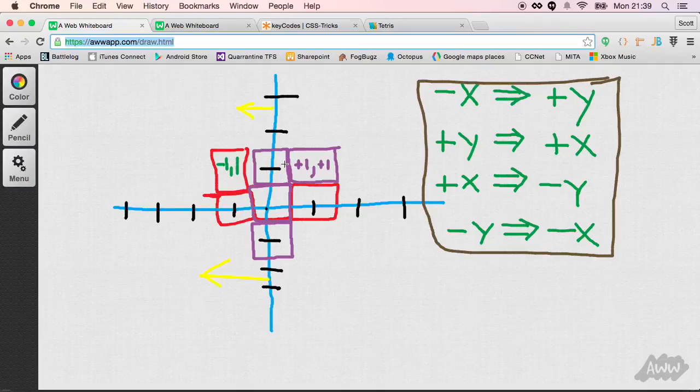This block goes up 1, right 1, and then it goes right 1, down 1. But I think this is a lot better way to go because it actually gives us the exact coordinate for the block to go to. So, that all being said, I think this was very successful.